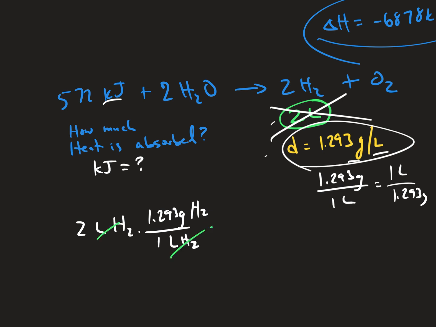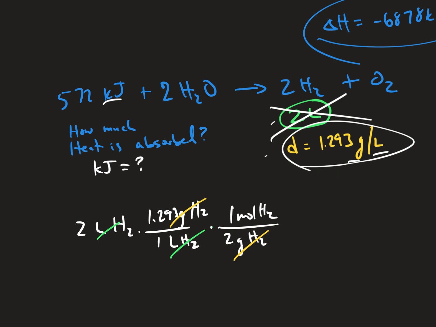Now let's convert grams into, using our mole roadmap, we can convert it to what? Moles. So 2 grams of H2, we just did this one, to 1 mole of H2. That goes away. And I'm going to erase this so that I have room. And I'm looking for what? Kilojoules of heat, right? So what's the ratio of moles of hydrogen to kilojoules of heat? 572 goes on top or bottom.